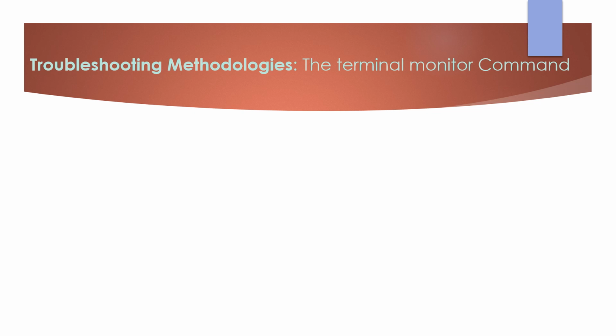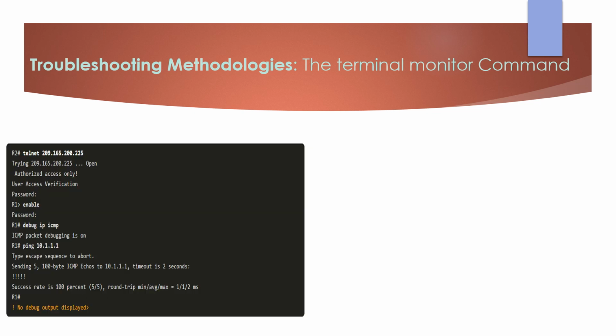So, for the output, in this case, the user has to establish a remote connection using Telnet from router 2 to router 1, and then the user issues the debug IP Internet Control Message Protocol command. However, the command will fail to display the debug output, as it is shown here in the example. As we said, we have to establish a remote connection using Telnet from, as you can see, router 2 to router 1.